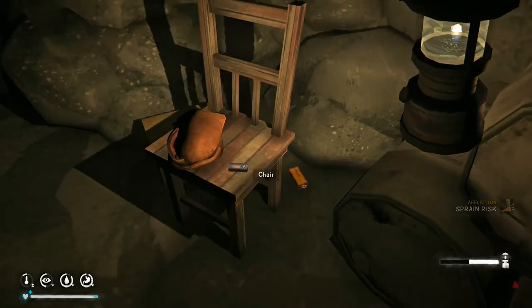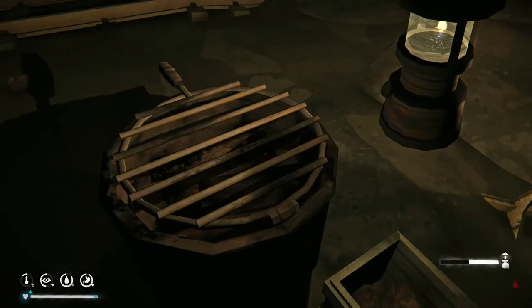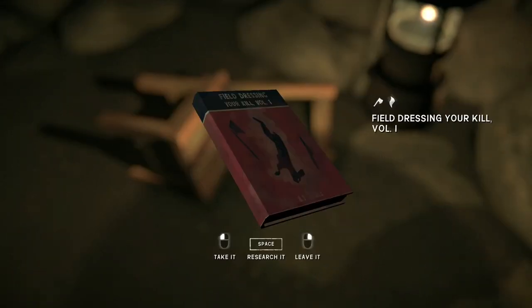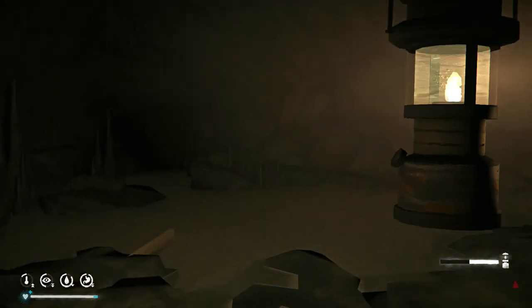Matter, because I'll have a way to deal with that in just a moment. Wood matches, I'll take a few matches. Coal I don't need now. Another Field Nursing Your Kill Volume 1. I could use so many of these. Books. Yeah, so many books to read. That's a problem. I got so many dang books.